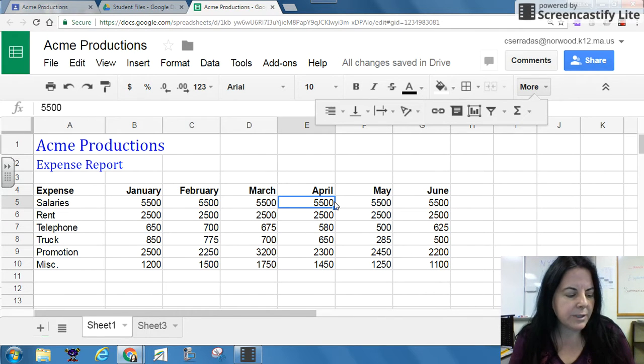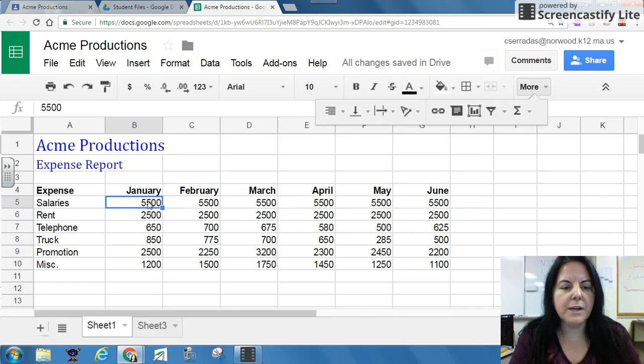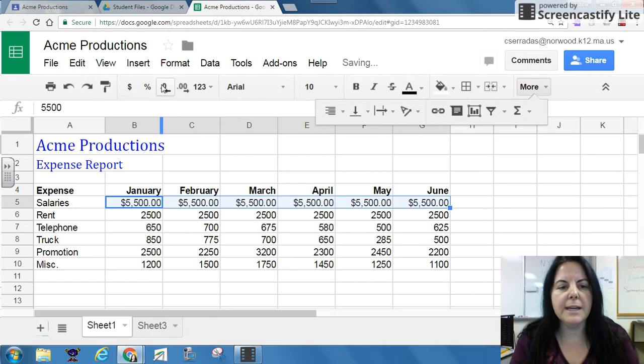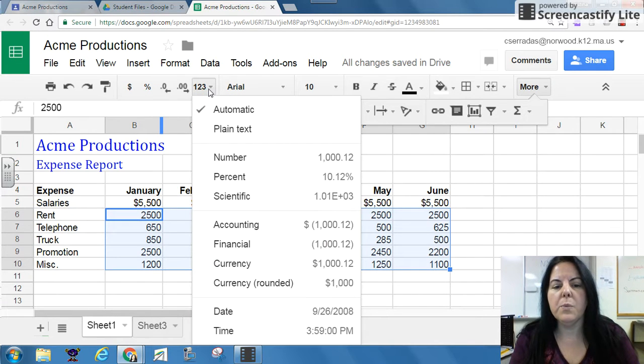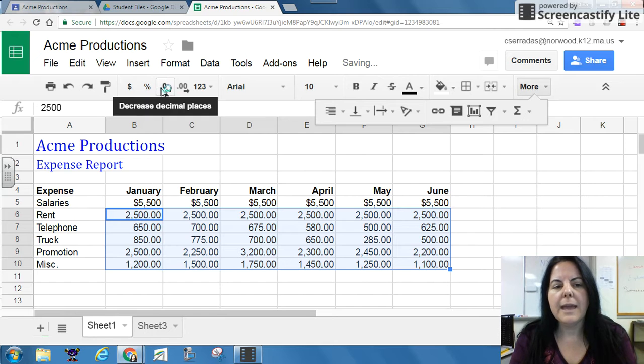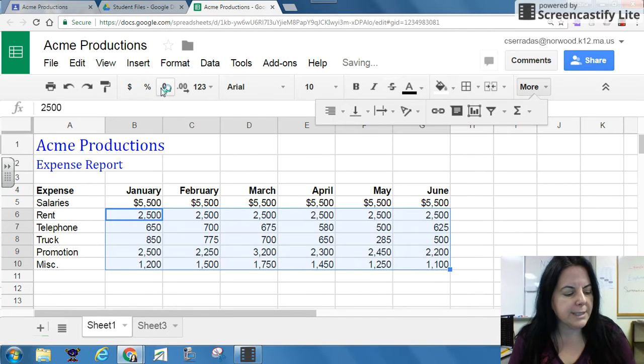Number 6 and number 7 are things that you have done before. So we're just going to go ahead and apply the currency style to the numbers in row 5 just by hitting the $ sign, decrease decimal twice. And then all the other numbers, I'm just going to go ahead and select them. Remember to get the comma. You want to go to the 1, 2, 3. You could use number because that has the comma. I always go with financial because it has to do with money. And decrease decimal twice. So we just did direction number 6 and number 7.